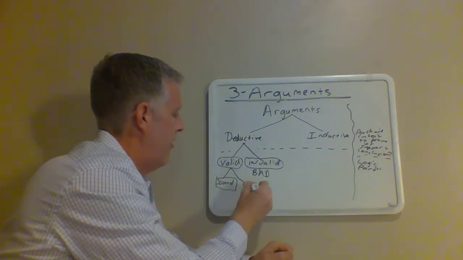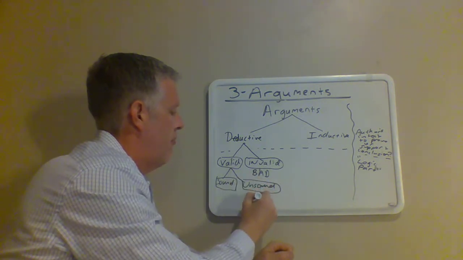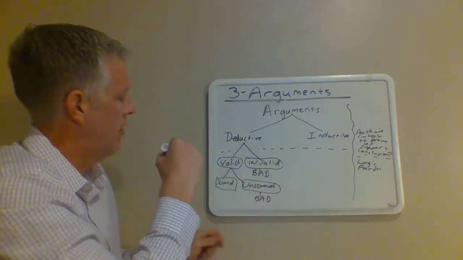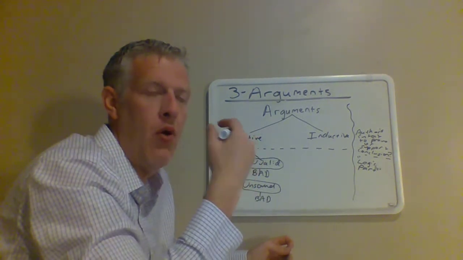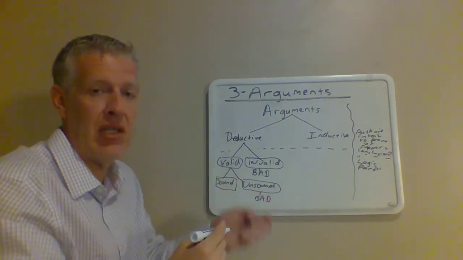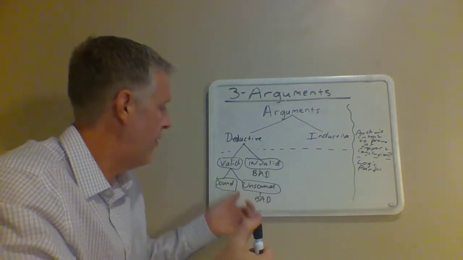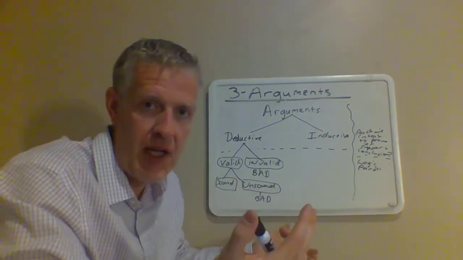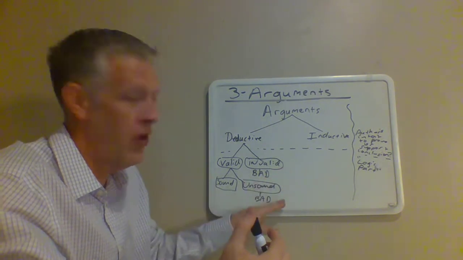So an unsound argument is also bad. There's something wrong. When I say bad, I mean there's something problematic or wrong with the argument, so that in the end, when it comes to deductive arguments, the person offering the argument thinks that their conclusion is the case, but for some reason, it doesn't have to be the case. They're wrong in thinking that, if we find it to be invalid or unsound.